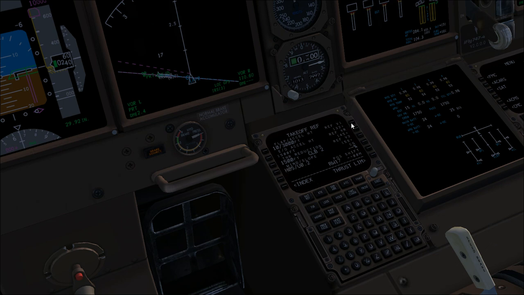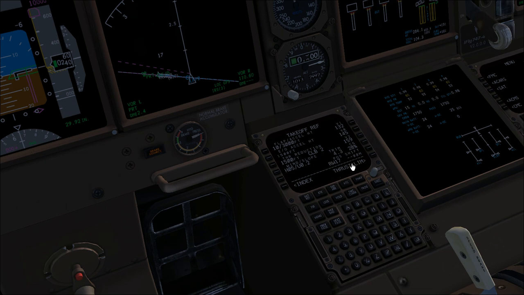Now we have the reference V1 selected, 132, 145 for the V rotation and 159 for the V2. The center of gravity in the 747 is automatically selected, so you can actually press the button and you will have a center of gravity selected. In this case it is 28. We have a planning 28.4%, and you have also the trim figure we will need during the takeoff.